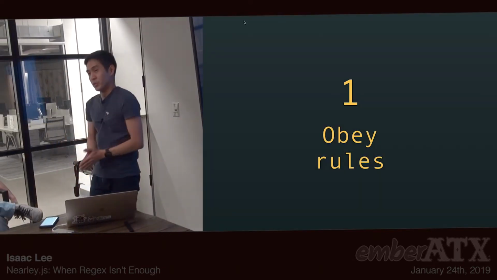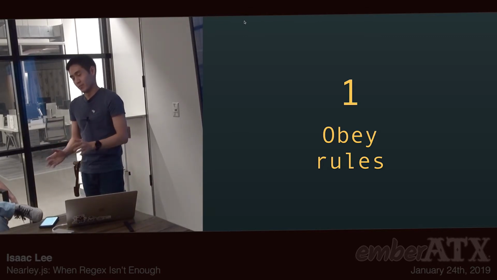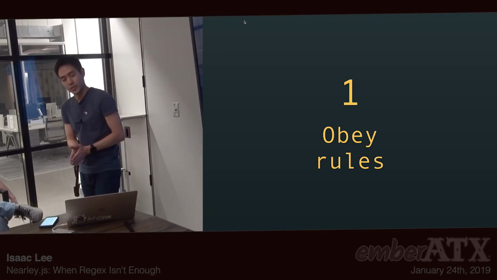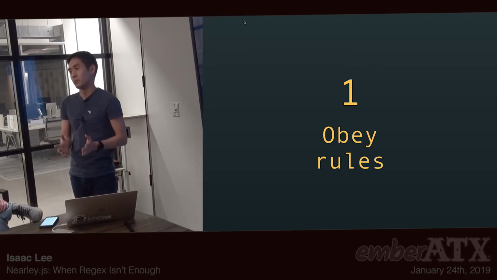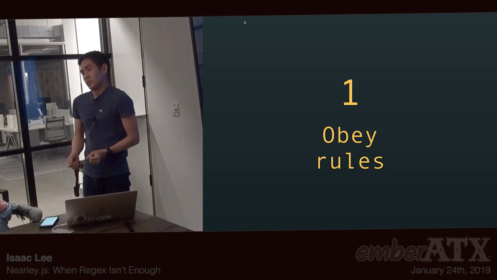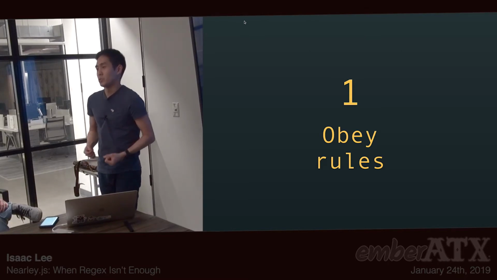So the last thing that I want to cover is the best practices. Based on my experience working with LDAP and Nearly for the last 2 weeks, I have 5 suggestions. So the first thing that I want you to do is to obey the rules, the grammar rules. Follow them very strictly. What I tried to do initially is, LDAP filters are really strict on spaces. So what I tried to do is allow the user to add spaces to their heart's content, right? Because that makes the filter more readable.